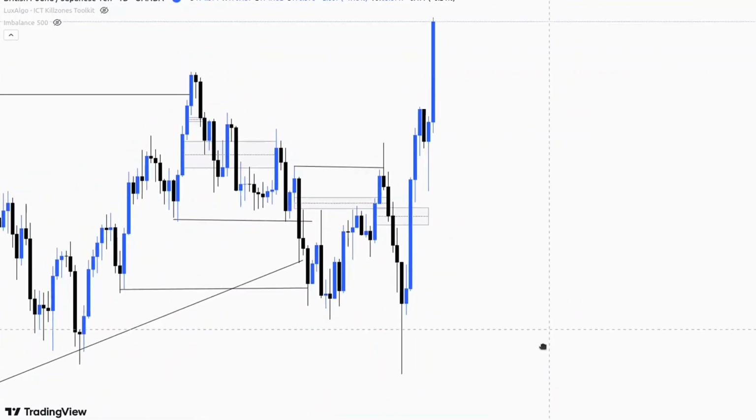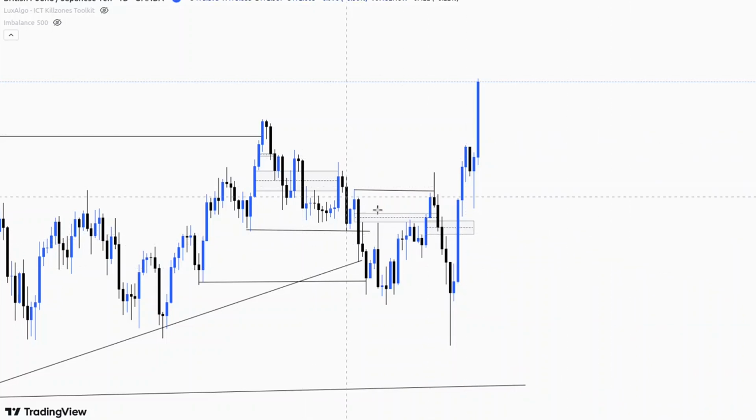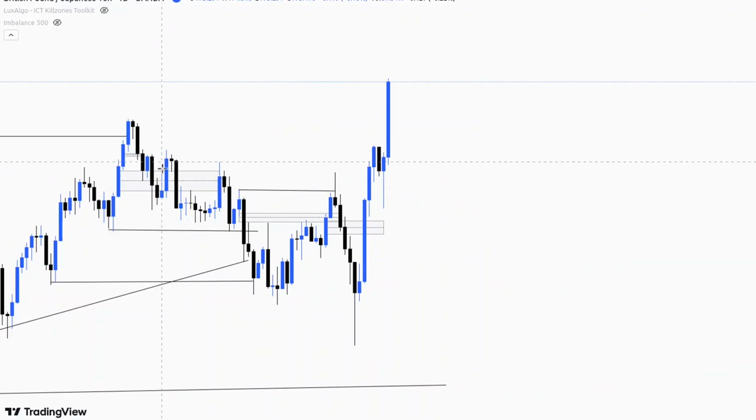As you can see, price came into that place but ran through that fair value gap. This might be an entry for some traders, but I like to trade when everything is clear and obvious to me. If they are not clear and obvious to me, I won't take that trade. I would have taken this trade from this area, but the closure of this bullish candle was a red flag for me, so that is why I did not participate in that trade.